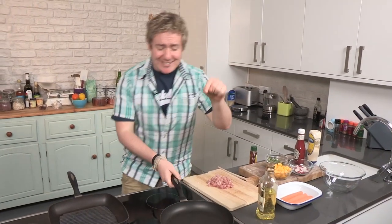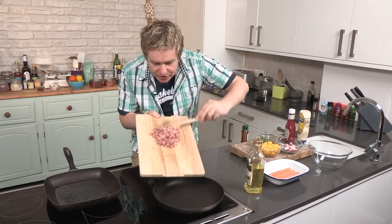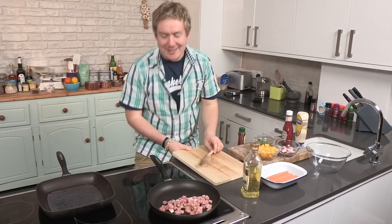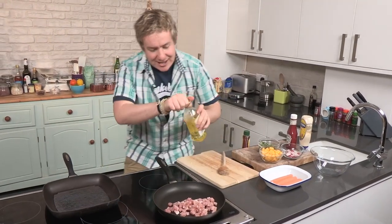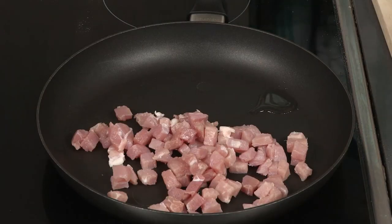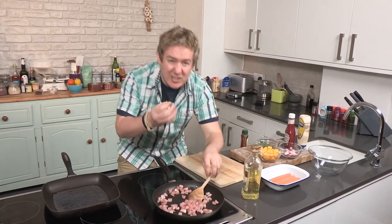Okay folks, first step — get yourself a nice hot pan. I've got some big old bacon chunks right here, we're just going to push that into the pan. There should be a sizzling noise now, but it's starting to warm up. What I'm going to do is just get a little olive oil on the side to help it — the natural fat from the bacon will help cook it anyway — but we'll just get it in there, mix it all around and coat it, and get it nice and golden brown.